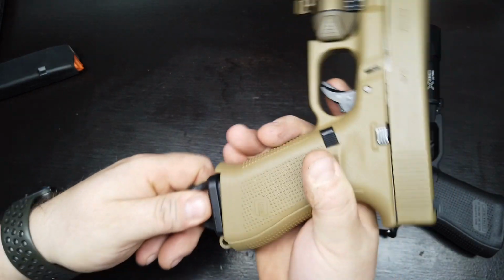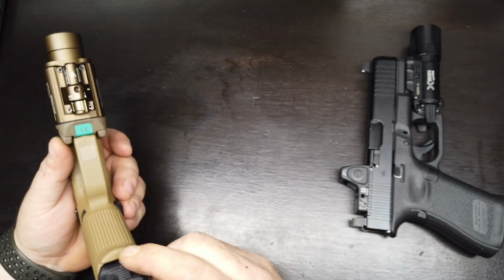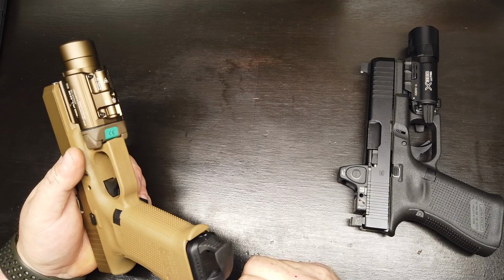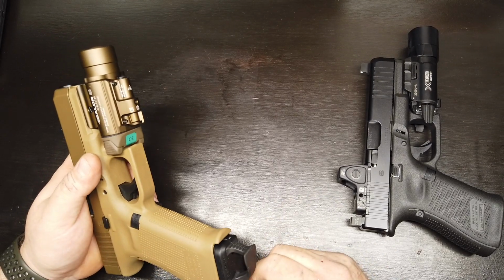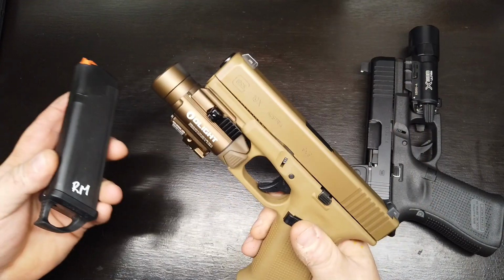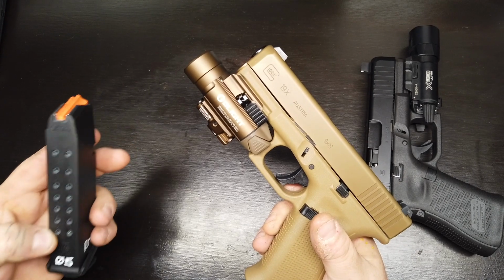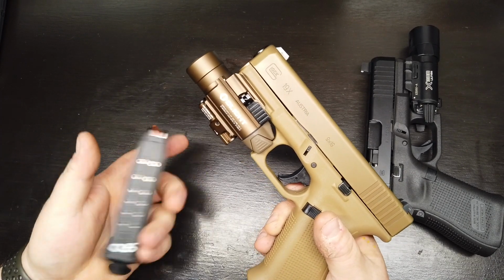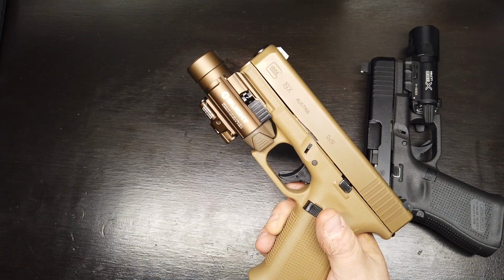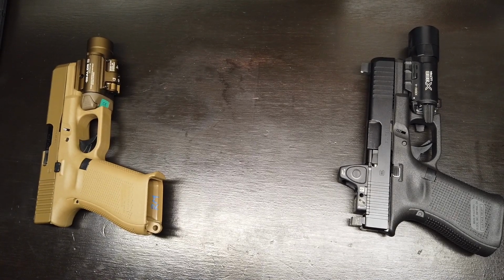All right. So you figure, by putting the speed plate on here, like I said, it makes it so you can easily fit Gen 5 mags on your 19 with these speed plates. And I have about 10 or 12. I think I have 12 of the 17s, 10 of these, 4 of these, and then I have about 24 of the Magpul 21 round magazines, which I love.